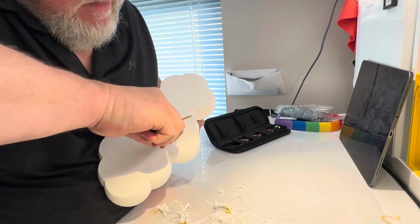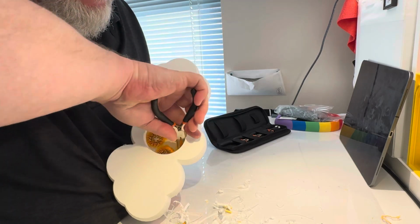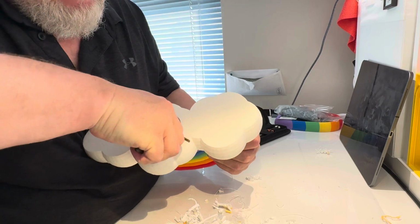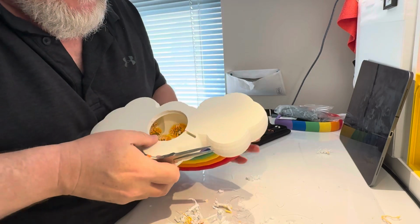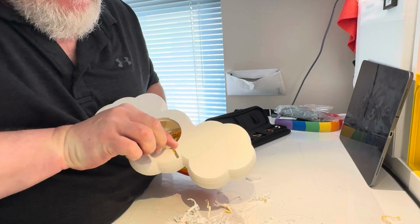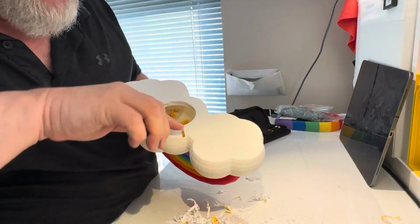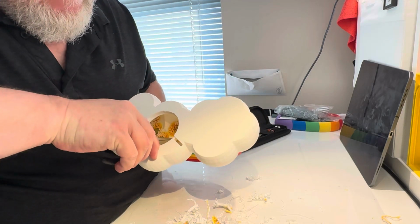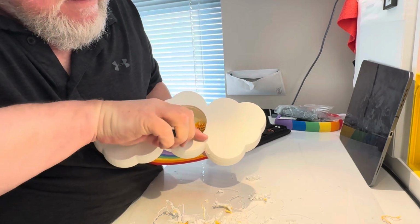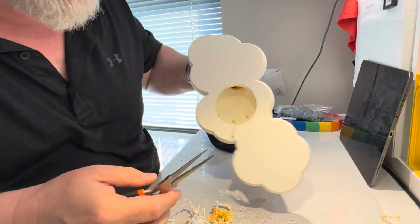There we go. I got the edge of it. Chunks now. Because I have the edge, it's easier to grab something. Gives me some place to leverage. There we go. There, nice and clean inside.